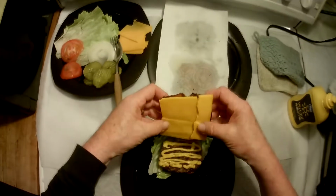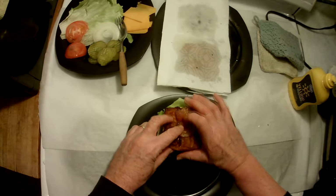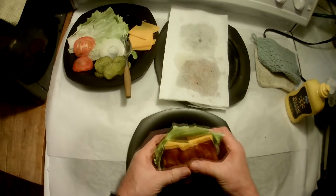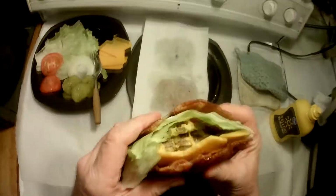Okay. Here's the moment of truth. The sandwich is assembled. A little pat. Alright, let's clear out the plate, make it look good. And I'm going to take the first bite. Here it goes. Hang on. Yeah, we did it. Alright, the naked bacon cheeseburger.